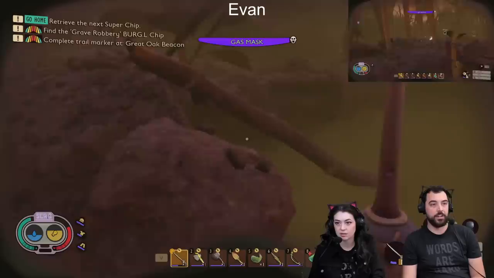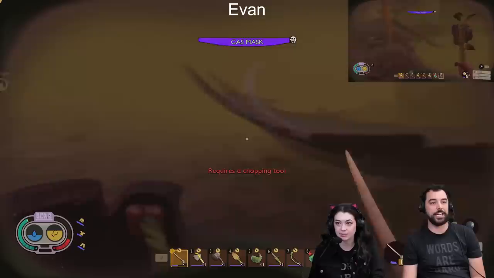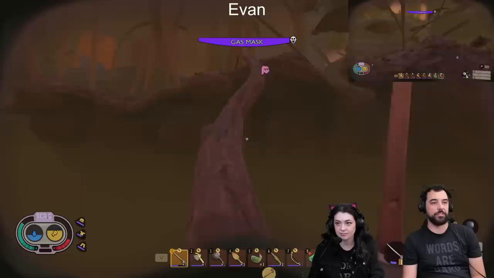Okay. I'll go in one more time. Just to... Oh, dang it. Man, the infected... Oh, yeah. It's an axe. We need a level 2 axe. Yeah, that's what I was thinking. So we need a ladybug head. We need a ladybug head. All right. Should we head home?